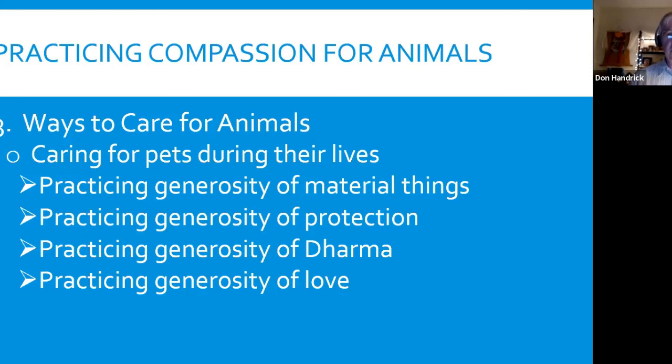This is an important thing that we do in terms of the weather, too. When it's very hot outside, we protect our animals from heat exhaustion and so on by keeping them from being outdoors. This is a huge thing that we do for our pets, to protect them from danger. We also, of course, protect them from illness by making sure that they get medical care, medical treatment, and so on when necessary. So there's lots of ways that we are involved in that second type of generosity with our pets. And once more, do that with bodhicitta motivation.